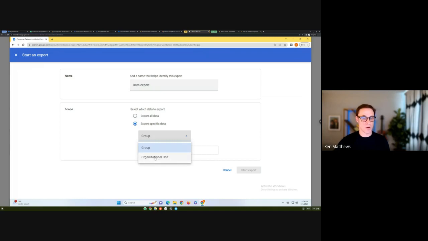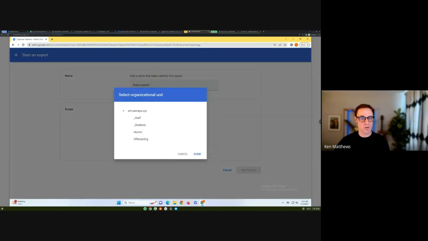So if I had an organizational unit of, say, 1,000 users that I wanted to pull this information out for, or a group, I could do that. I can add that organizational unit, let's say alumni. Before I delete those users, I want to have some modicum of assurance that I have the data to access if I need to. I will stress this is not a backup option. It is just one option.